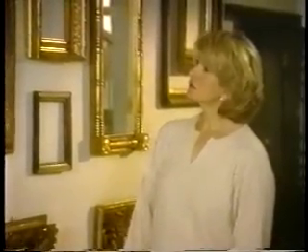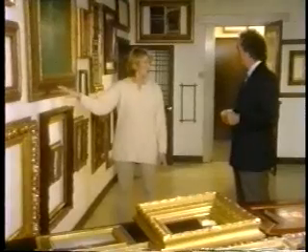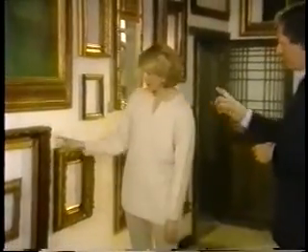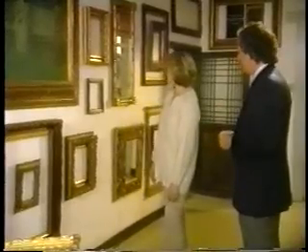Look at this painting by Thomas Wilmer Dewing with an original frame designed by Stanford White. He designed the frame and entrusted frame makers in New York City with its creation — he would draw the actual frame completely and hand it to the craftspeople. This is carved wood with applied ornamentation on top. If you go into restaurants like the Cirque or see any of Stanford White's interiors, you'll see these elements repeated on ceilings and moldings. This other frame is a very simple, almost church-like American frame from the 1870s — unusual in that the entire outer motif is carved. A painting from the Hudson River School would have gone in here.